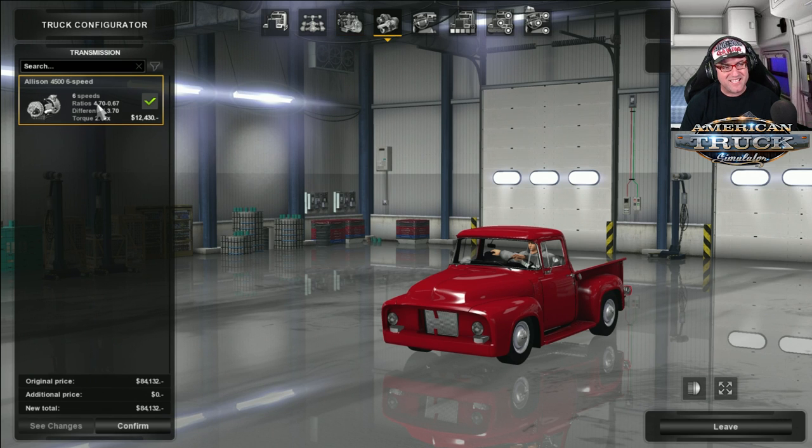Transmission is a 6-speed, an Allison, it says Allison 4500 6-speed. Again, I was hoping for 4 on the floor, maybe, but you can't always get what you want, can you? We could pretend it's 4 on the floor.